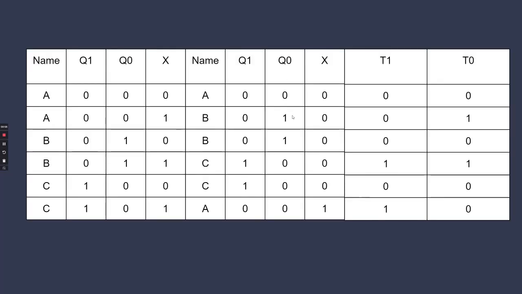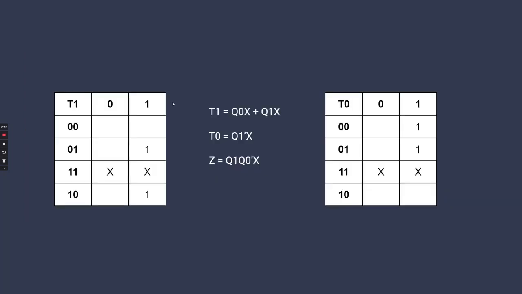Next will be our state table. So again, pretty simple, pretty structured following state table. And then we have our K-maps, as well as our derived Boolean equations for T1 and T0 and our Z-value as well. And once we're done with these 5 steps, we can go ahead and create our sequential circuit in Logisim, which I will go ahead and show you guys what I've created now.